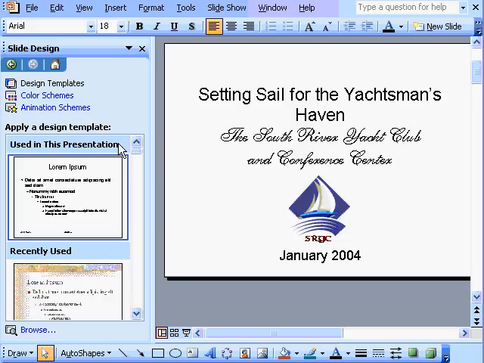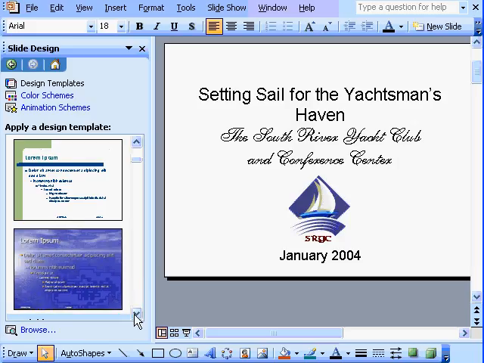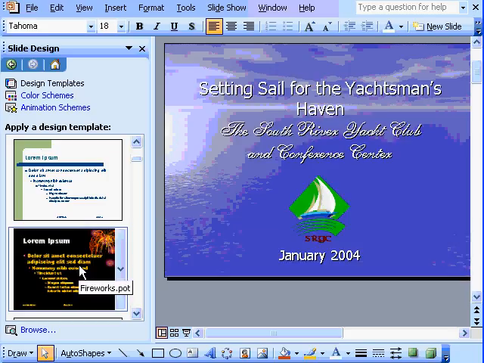Many of these designs use a single master for every slide, which means that every slide in the presentation will have the same background. And I'm going to just choose one here. This is the ocean template, and that probably will work nicely, I think, for my South River Yacht Club presentation. And a couple of things happened here. What you'll notice is since we now have a dark background, whereas we had no background before, the text automatically changed to white so that you can see it a little bit better on the dark background.